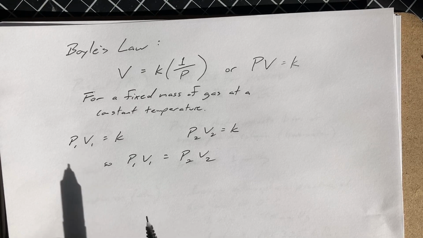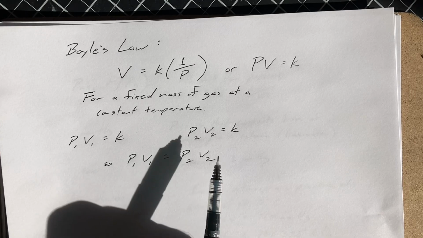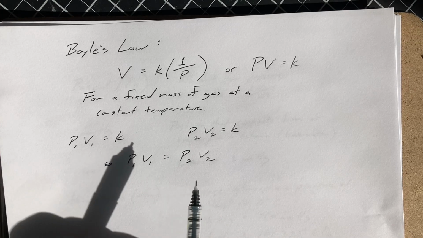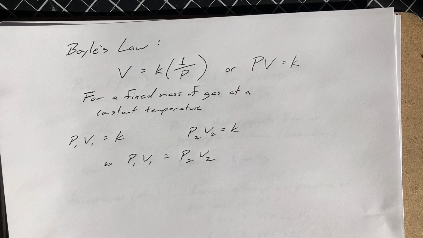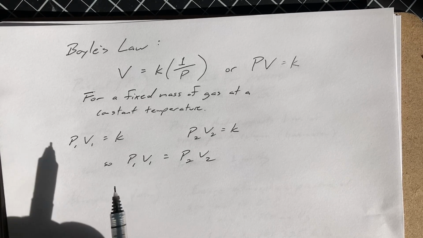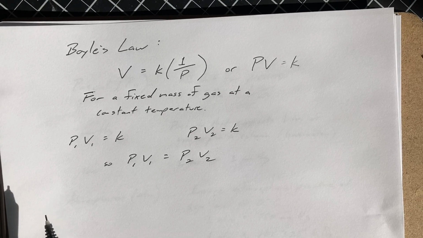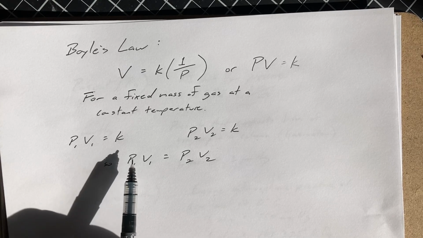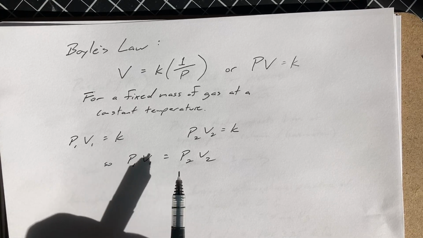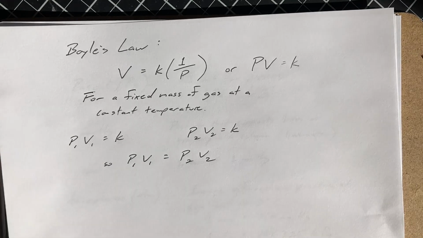It does not matter what units your pressure is in or what units your volume is in, as long as you keep that consistent on both sides of your equation. If your V1 is in milliliters, this will give you a V2 in milliliters. If your V2 is in liters, it'll work as long as your V1 is in liters. Same for pressure. Any units for pressure are fine as long as you have the same ones on both sides.